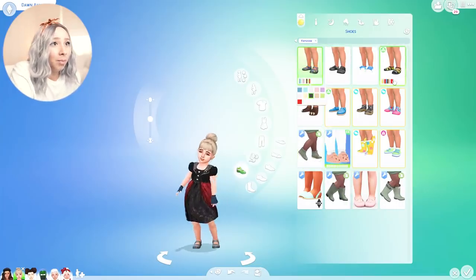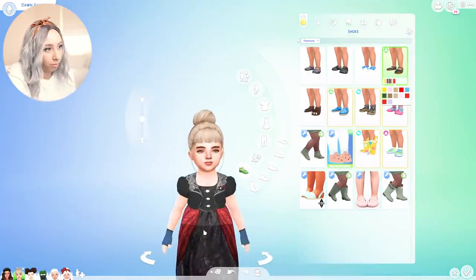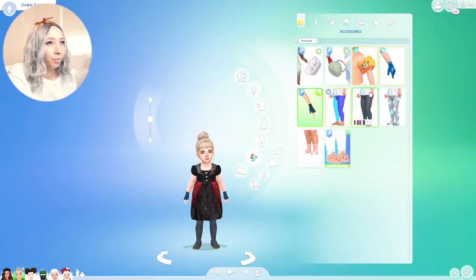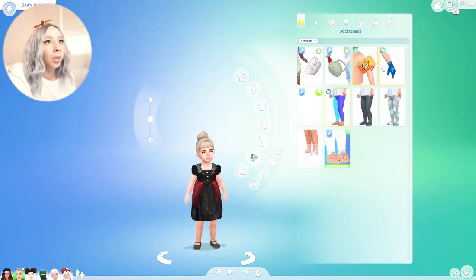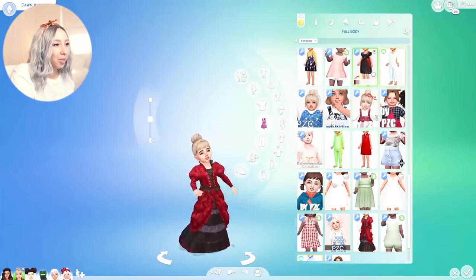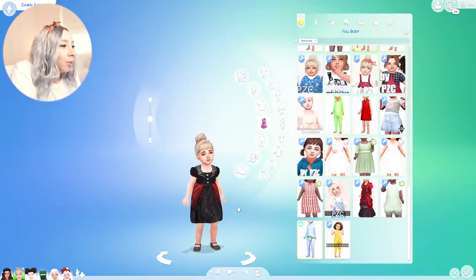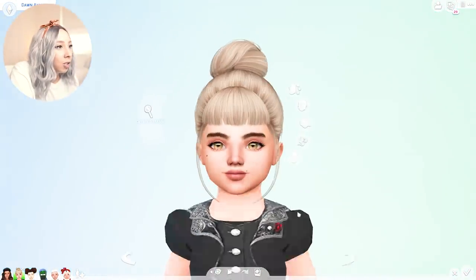Oh my god. I think I'm gonna put her in this super intricate dress, because why not? And I'm debating if I want to keep on the gloves. Should we? Are they a vibe or are they not? Perhaps not. Look at this little dress. I'm debating between that one and this one. She'd probably be more comfortable in this one. What the heck am I saying? She's not real. But anyway, here's Dawn. Here's our vampire baby. She's very, very pretty.